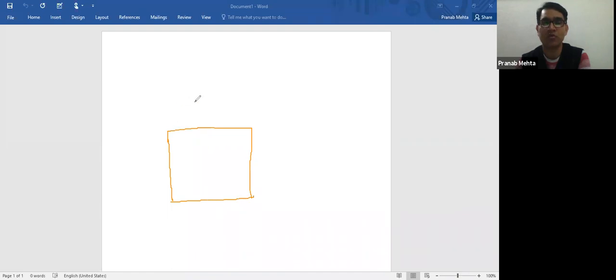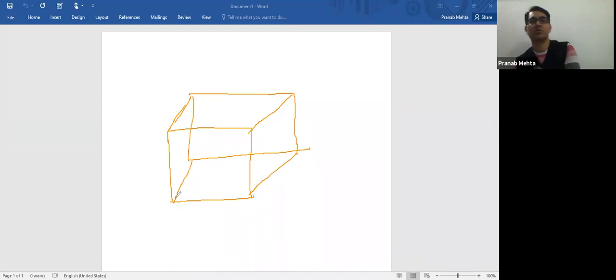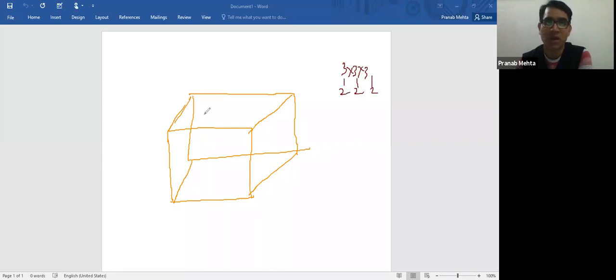Look, we cannot draw a three-dimensional picture for all the things, so for this I'm drawing, but you should understand what you have to keep in mind. And I'm not good with drawing, so you have to excuse me for this. All right, so now we are talking about 27 small cubes. 3 into 3 into 3 will give me 27. So we are talking about 2 cuts on length, 2 cuts on breadth and 2 cuts on height. Let me give 2 cuts.